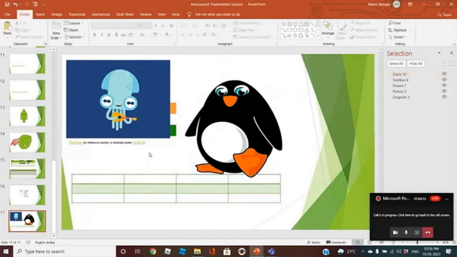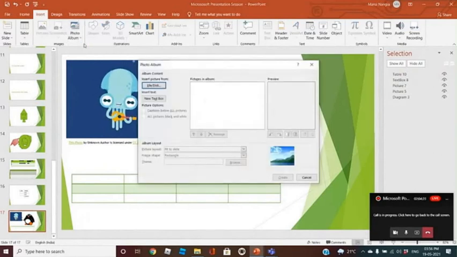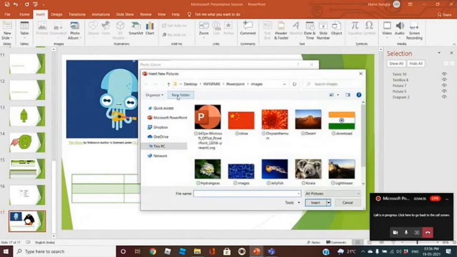Now let's understand the photo album. It's a very good feature. Let's create one photo album. Suppose there is a collection of photographs. You can insert those photographs online or from your system. So let's insert.